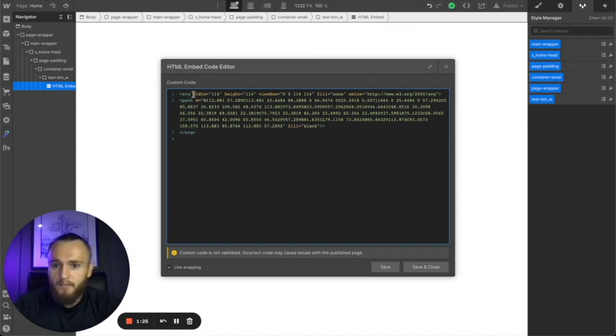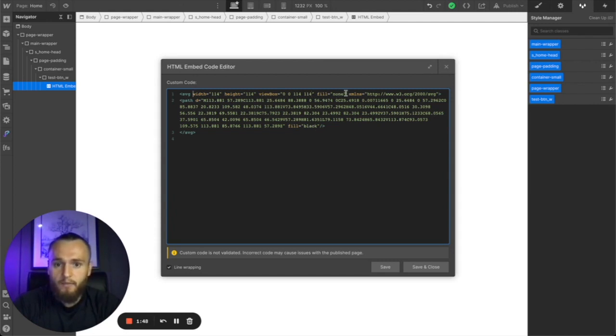So, at the top, we have the width and height. This is going to bring in the width and height that you've set it to within Figma. So this is great if you have a pixel perfect design and you want everything to be optimized perfectly. I will show you another way to keep this responsive, but for the moment, just leave the size and the view box exactly as is.